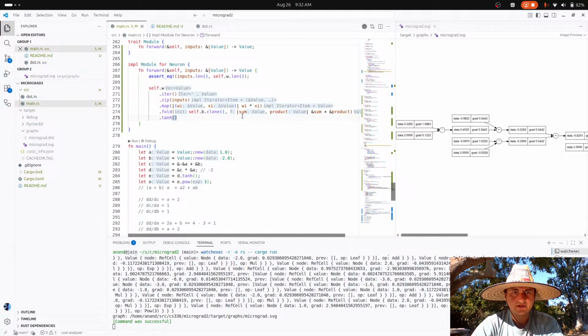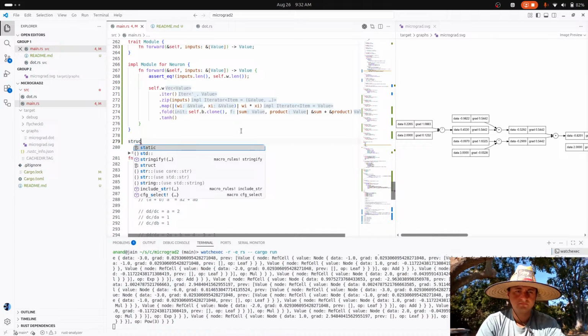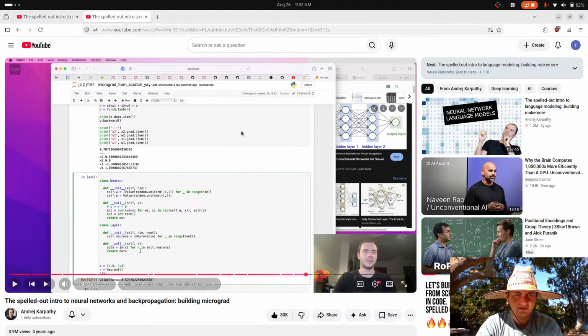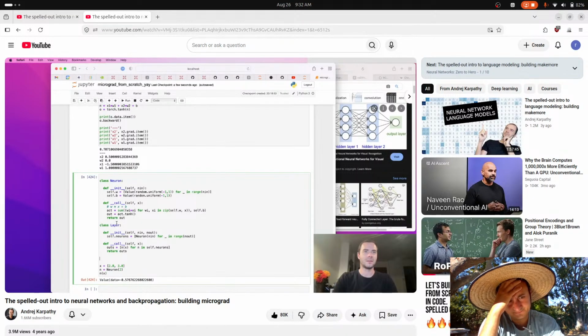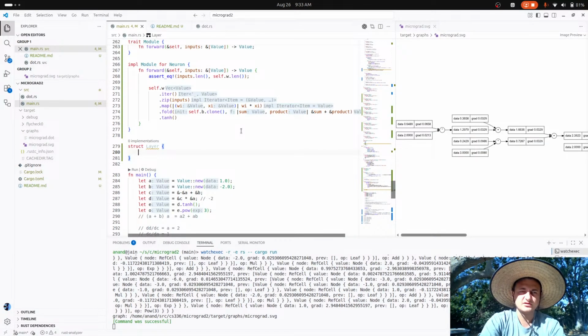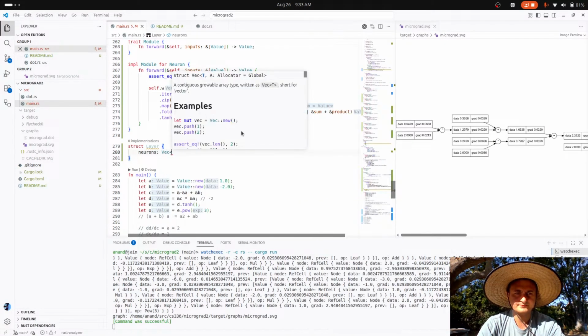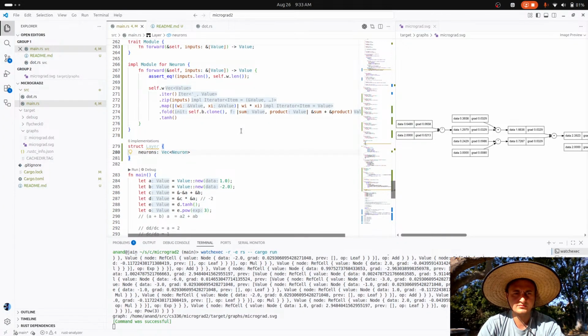So now we're going to do Layer. Yeah, okay, alright. I'm just gonna keep them, whatever.